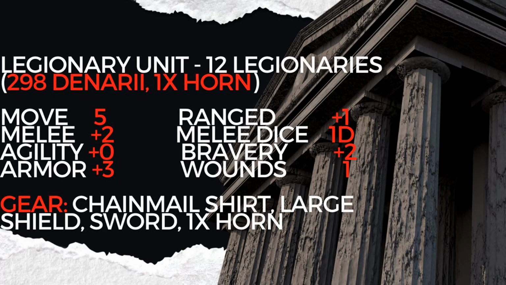Agility is 0. We don't care about agility for these guys. Bravery is +2. Again, pretty good standard. We don't have to have large units to get extra bravery because, hey, they're Romans. And again, that wonderful, wonderful armor of +3 for your basic guy. So basically, they're all tanks, right? And then the large shields will give us rerolls against basically everything coming in. 1 wound apiece, of course. Sword, again, it's not going to cause any penalties to the opponents, armor saves or anything like that. But again, they're just going to grind themselves down, trying to punch through our armor and the buffs that we get from the shields. We did add 1 horn.